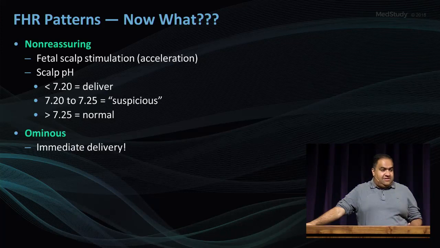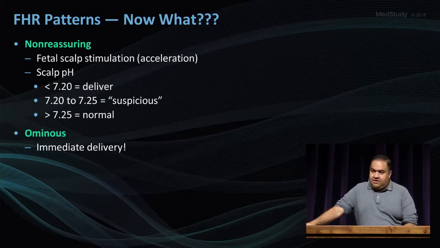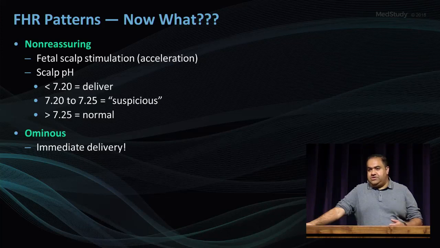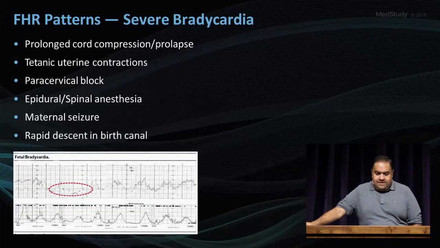If it's less than 7.2, you probably want to get that baby out. If it's greater than 7.25, you're okay. If you're at any risk or you worry about acidosis in a baby, you need to deliver at that point. So the fetal heart rate patterns are really helping determine that. Sometimes in deliveries, you'll see that the infants were delivered because of NR-FHT, non-reassuring fetal heart tones. And so those are the times when you want to really push ahead with delivery.